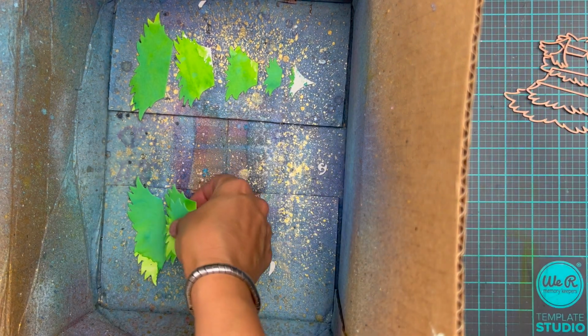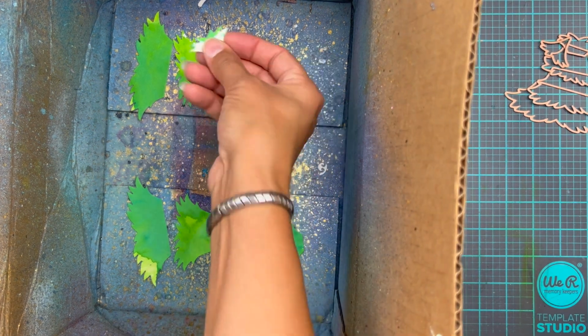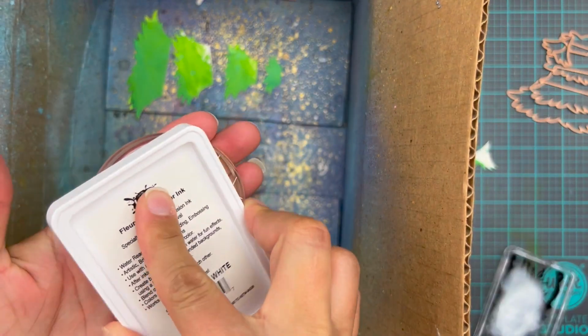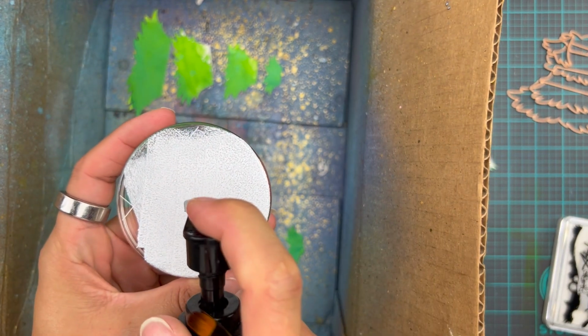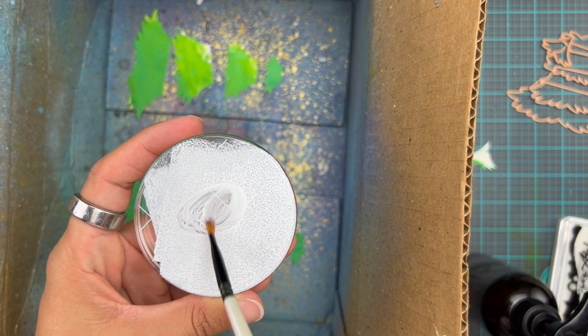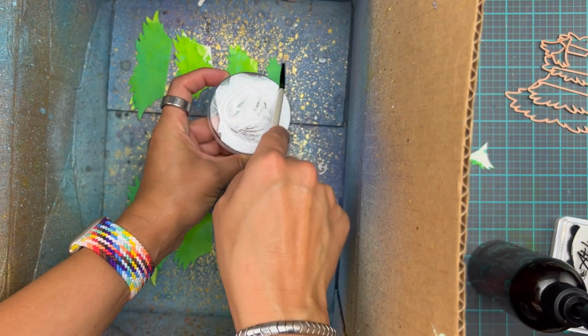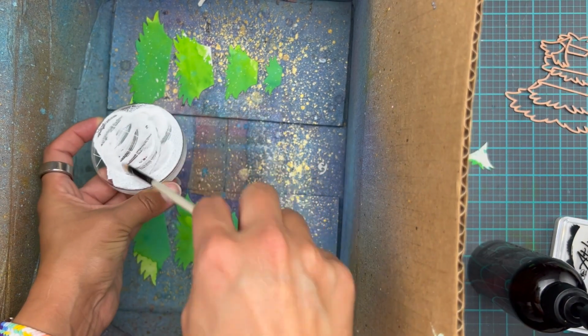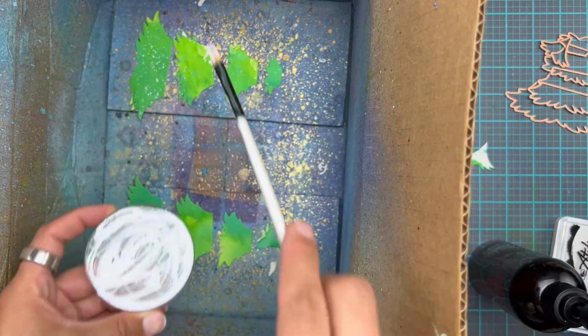So I'm putting some of my pieces into my splatter box, and then I'm going to get some Sharktooth white Atelier ink, mix this up, and then splatter on this. I decided that little top there didn't really need anything more because it's already very snowy. So here we're going to take our white ink. We're going to smush that onto an acrylic block. We're going to add a tiny drop of water, and then we're going to activate this. And then we're going to add a little bit more water because it wasn't quite wet enough. And then we're going to splatter this very, very generously, because I'm thinking blizzard. Yes, let's say that these trees have been out in a bit of a blizzard.